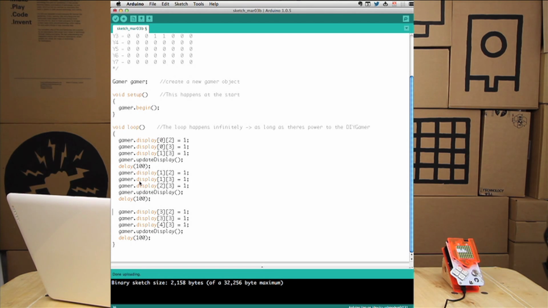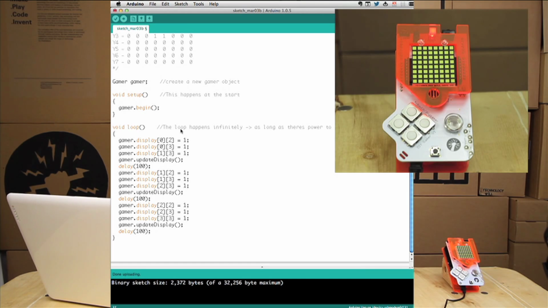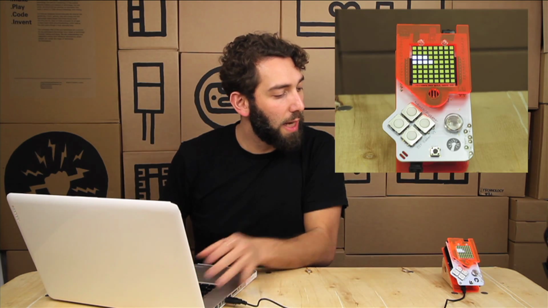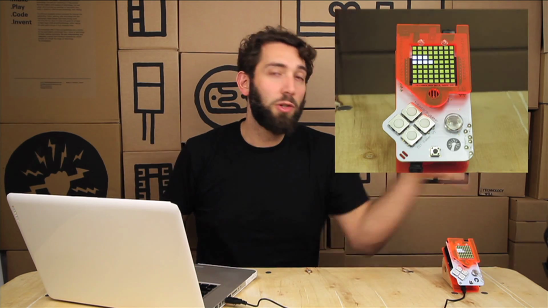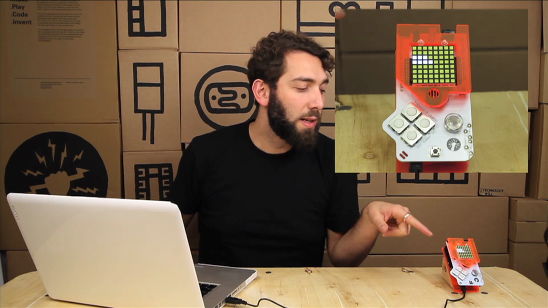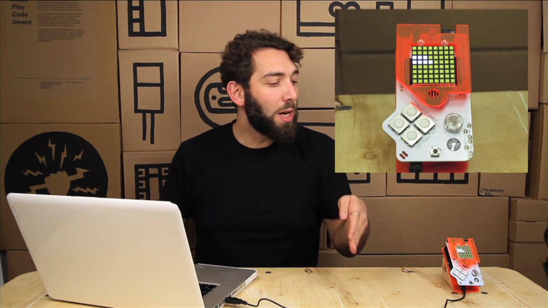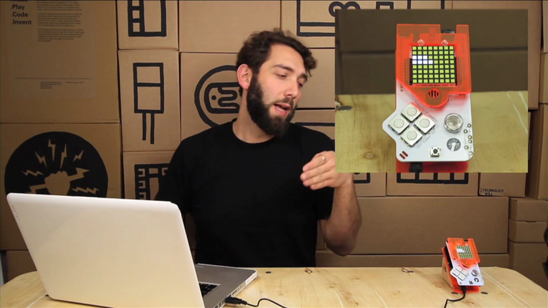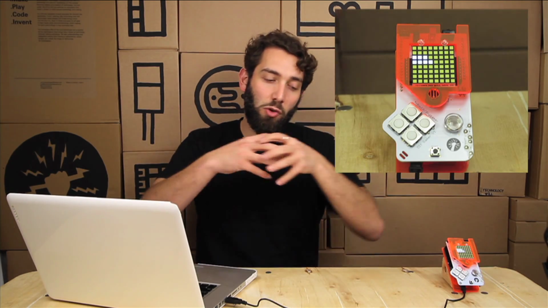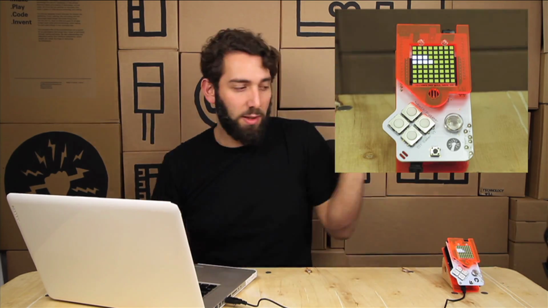I'm going to copy paste that 3 times under each of the little pieces of code, and then I'm going to upload them. Here's the results. Look at that. You see that? It drew it, and then it drew it, and then it drew it. But what it didn't do is clear itself. So now we can't actually see the thing drawing an animation, but rather it's drawing this kind of trail, and then it just stays there forever.